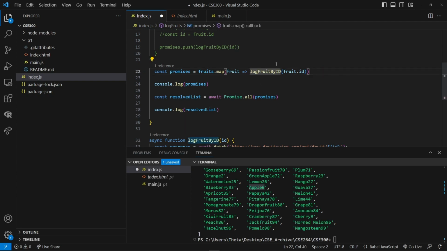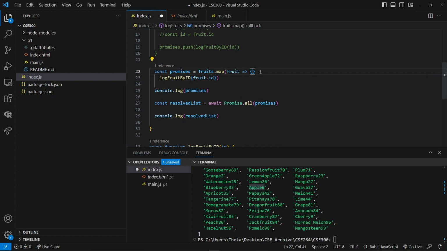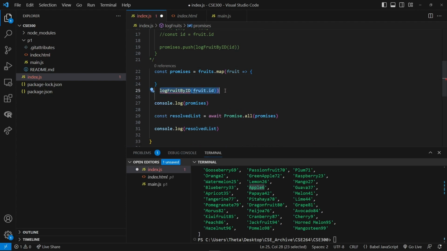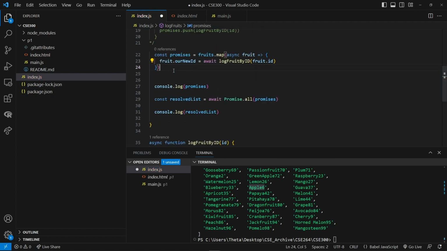The way we can do that is in this map function. We could try something like this.